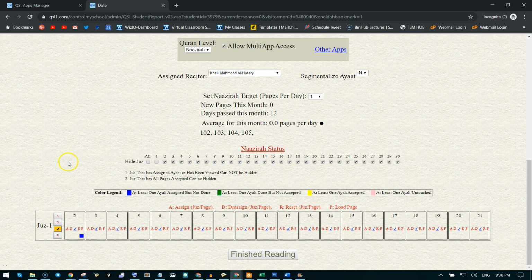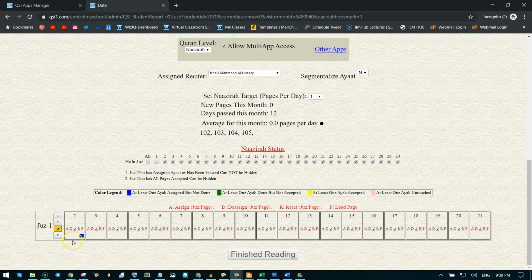Other than that, let's look further at what information we have in the particular box. Just like we had in the Qaida section, these are controls for the teacher to utilize. Now once we go in, you can look at the previous video that we did on how to assign the lesson or the specific ayah to an individual or the whole page in there. You can also assign the whole page from this report area.